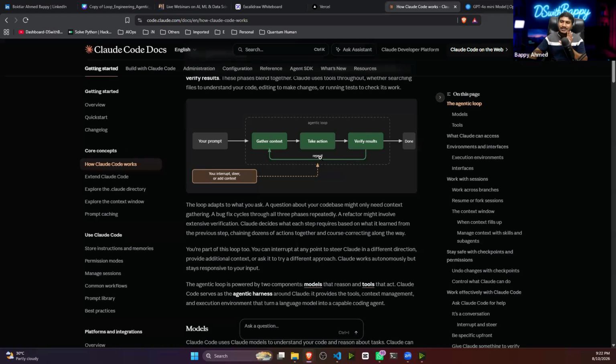I think you have already studied loops in Python, right? How many of you have studied the loop concept? I know you already know about loops, right? What does a loop mean? It means you are giving a task which should run continuously, and there should definitely be a termination condition. If there is no termination condition, the loop would be completely infinite. That means if you send a prompt to the agent, the agent will run infinitely. Your entire life you would have to wait in front of your computer.